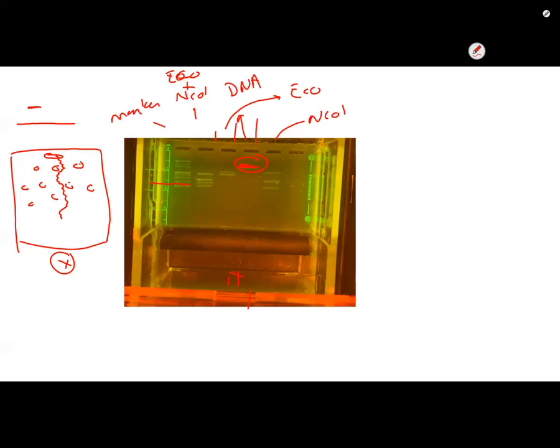The other DNAs, this one here, was treated with a restriction enzyme called that. This one here was treated with an ECO restriction enzyme. So what happened is this DNA got two bands. So here's our original DNA, and the ECO cut that DNA one time into two different bands. One is a little bit shorter than the other. Ask me a question if you didn't understand what I just said. Treated the DNA with this restriction enzyme. This is the original DNA. It cut it into two different pieces, one of which is just slightly longer than the other, and it shows up on here as two different bands.